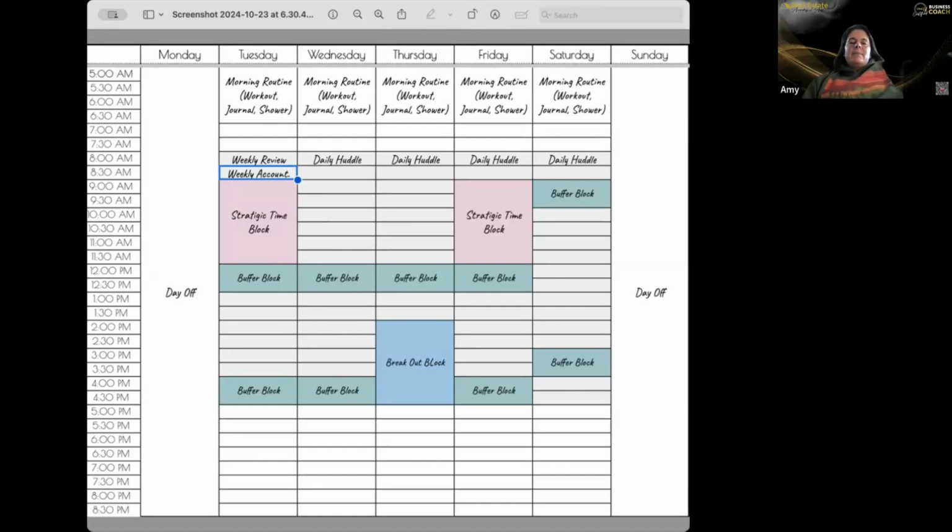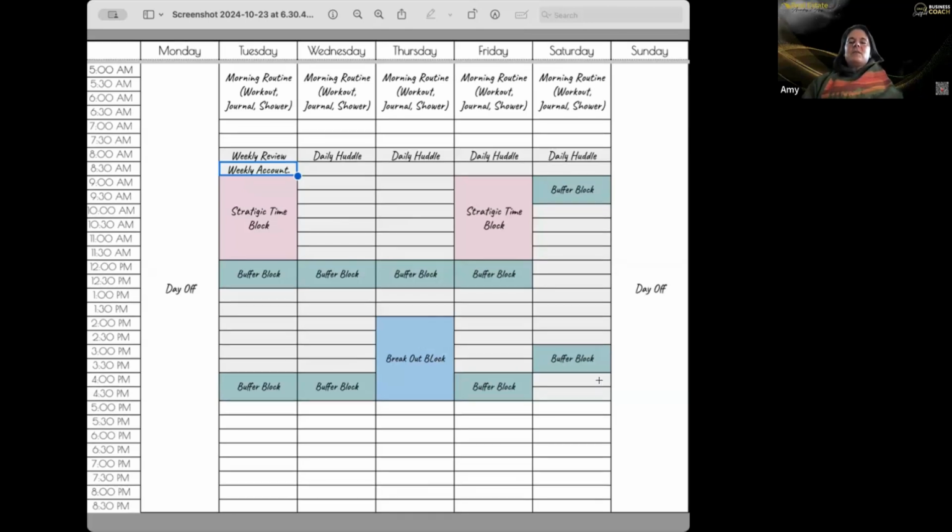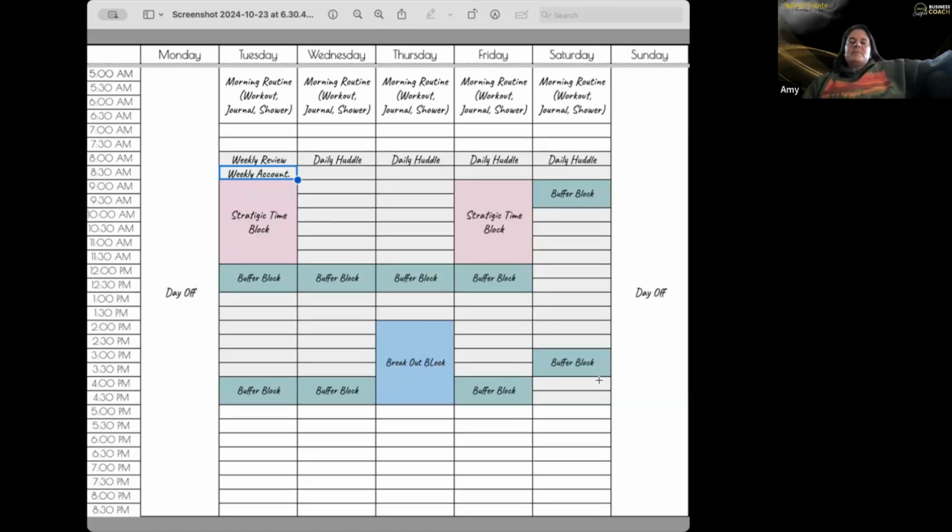On that blank time, remember, we want to fill in. Please hear me on this: please don't block every moment of every day. It's okay to leave some white space. But on here, we want to pre-plug in some different appointment time slots. If somebody calls you because they want to go see properties, what's your availability to do that? If somebody wants to talk about selling their home, when are we going to have listing appointments? Pre-plan some of that time on there so that it makes it really easy.